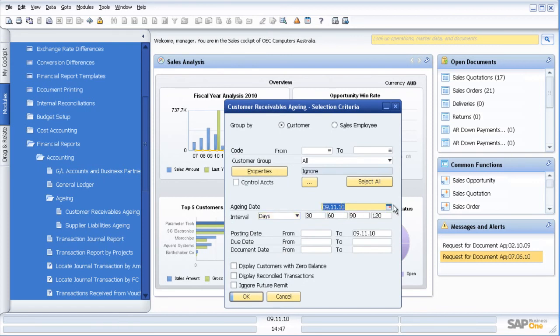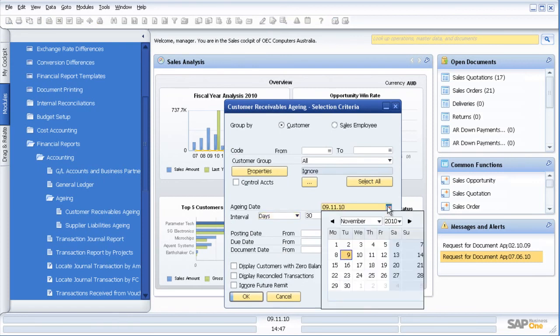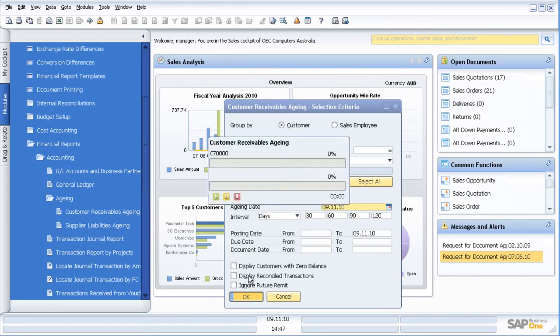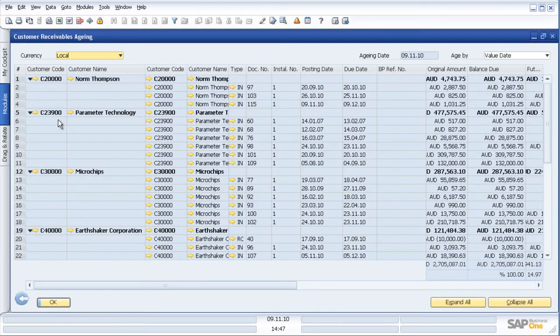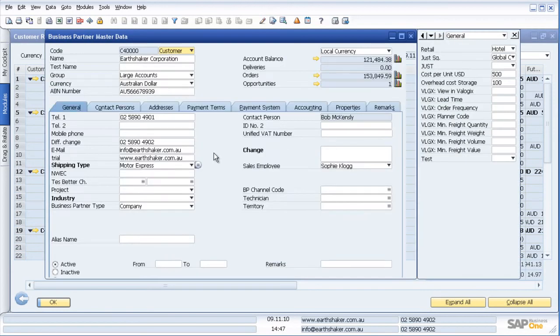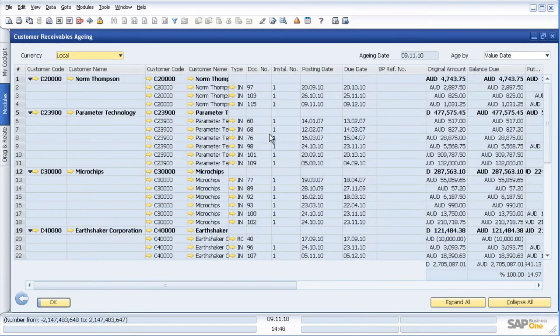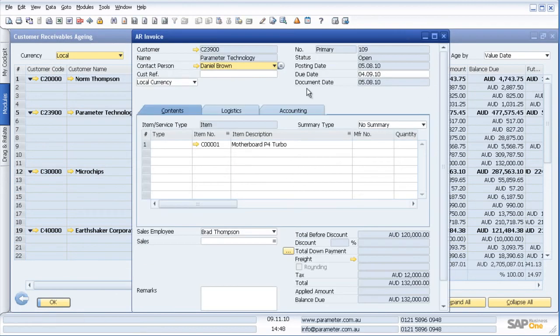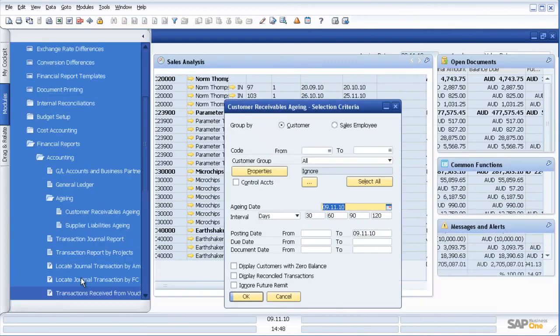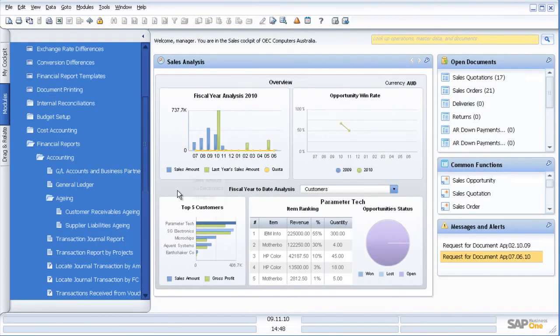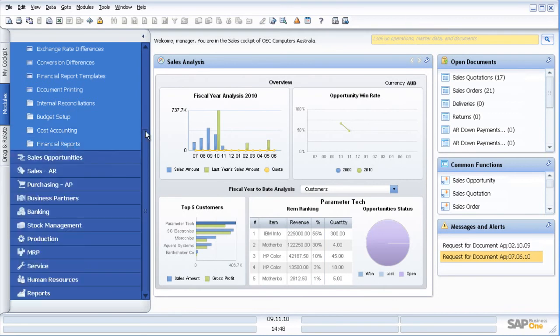Other nice aspects in the system, a diary system to click on and choose the dates that I want. As we drill down, again we see the ability to drill down at this level, for example, to the actual customer information and customer phone number, or alternatively to drill down to the individual invoices at this level. What SAP is doing for us at each step of the way is making it very simple to move around the system to get to the information that we want.